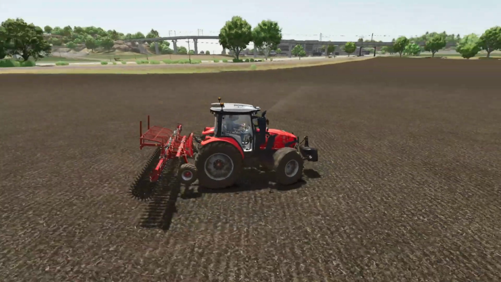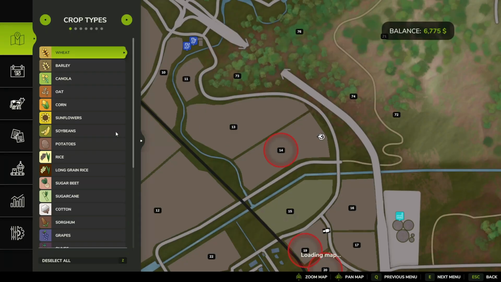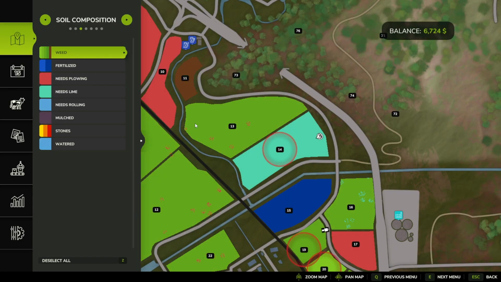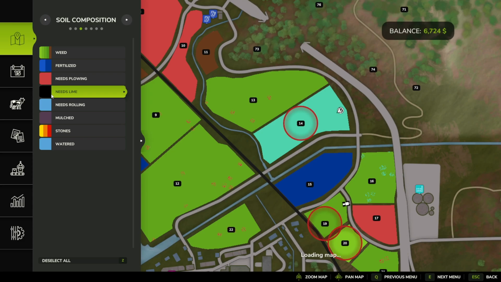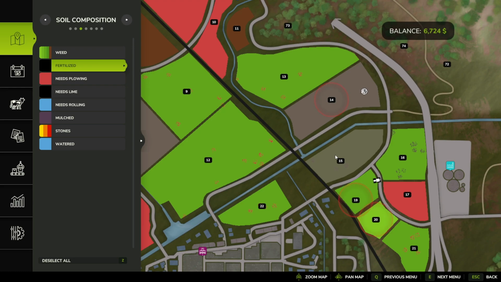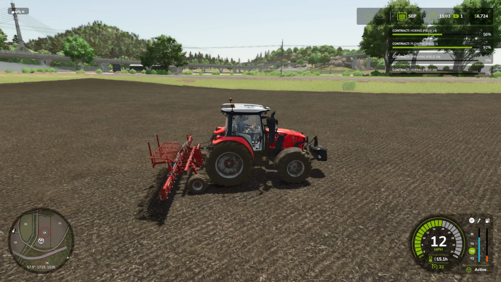Alright, so this guy is actually out here doing a contract. Yeah, he's doing field 14. If you have a little look at what he's actually doing, he is currently weeding. Let's take the needs lime off. Take the fertilizer thing off. Alright, you can't see what he's doing, but essentially, he's going up and down that field. We've also got this field over here that he's going to go to next.